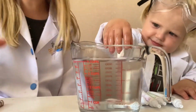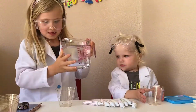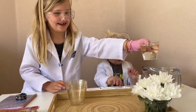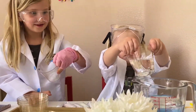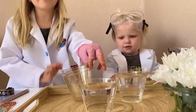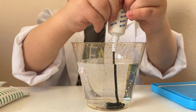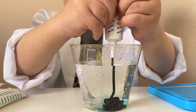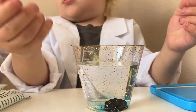Let's pour the water in these cups. So then when we dip the flowers in, they'll drink it up. That's how much you put in.